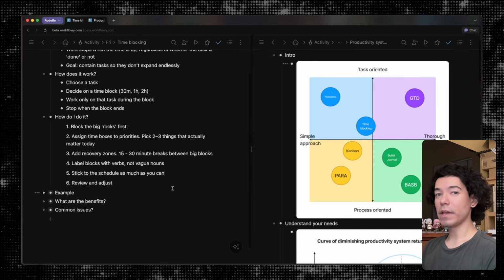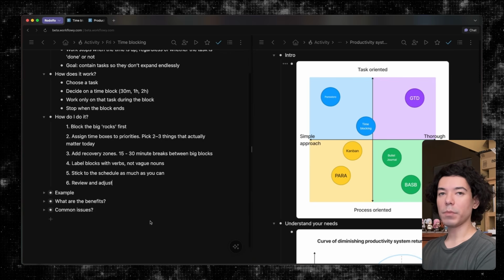Next, you want to make sure you try and stick to the schedule as much as you can. Now, that's not always possible. Meetings come up, emergencies come up, things that you need to do just happen throughout the day. And so you're not always going to be able to start on time or end on time. But it's also important to recognize when certain things that come up throughout your block can actually wait a little bit. If you use a system like this consistently, it will help you get into the habit of recognizing when things that come up don't actually need to be attended to in that moment. You can delay them for a little bit and nothing bad is going to happen. Most things are not emergencies, and so delaying those things will probably have basically no consequence.